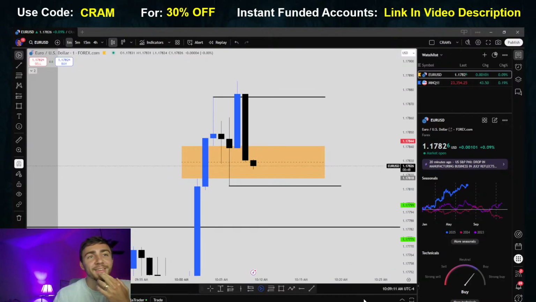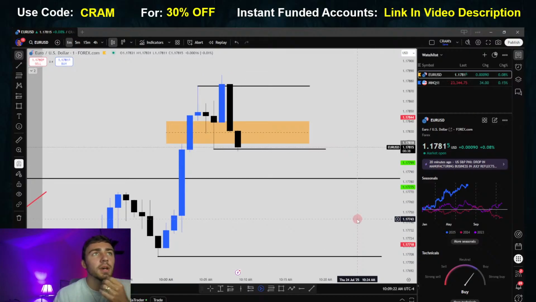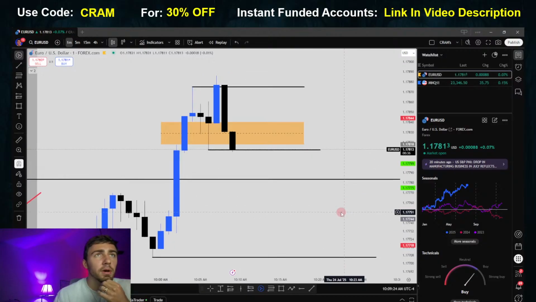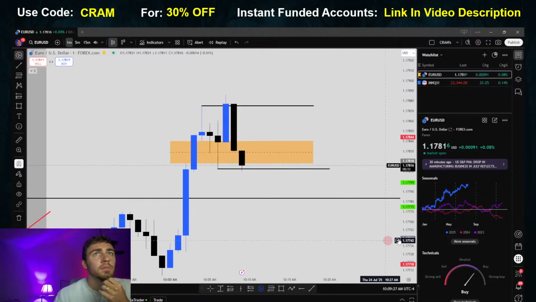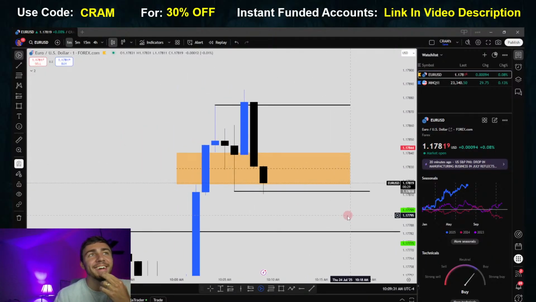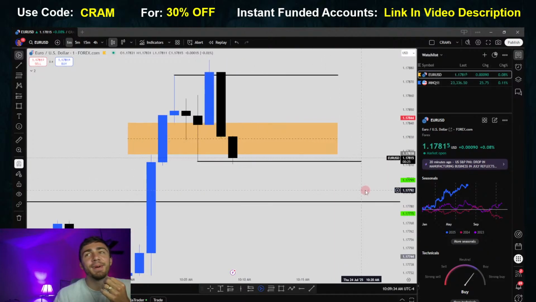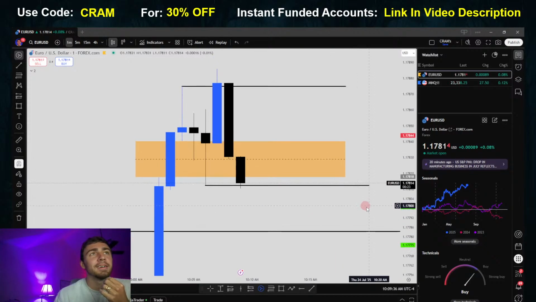We're about to take those shorts. We'll see if you're right or I'm wrong, or if I'm right or you're wrong. Same thing. Either way though, it's not about one trade, it's about 100. But I do like these shorts, so I'm gonna take them. I'm not gonna lie, they're about to happen against all odds.